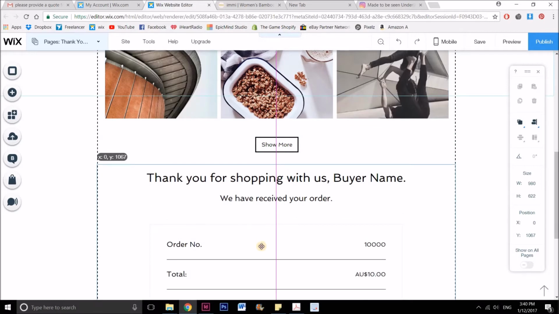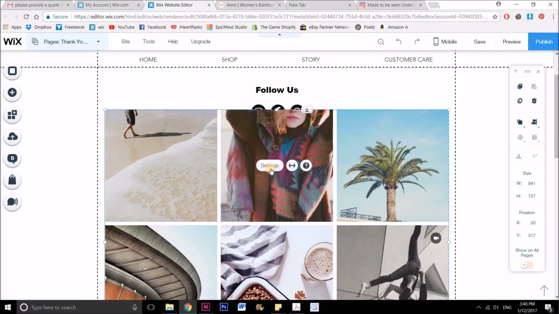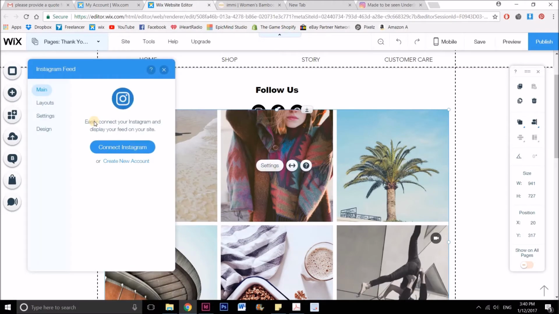I was going to bring this down so that this pushes that information down. Sorry, let's go back to settings. All right, and you'll want to connect your Instagram. I'm going to get the client to do this because I don't know their Instagram login details, obviously.